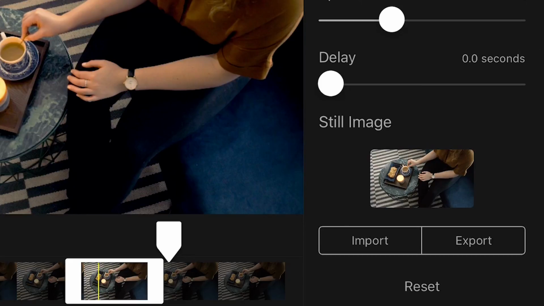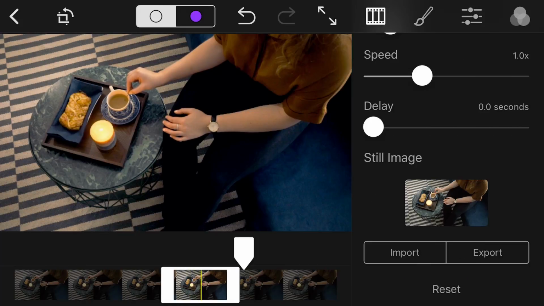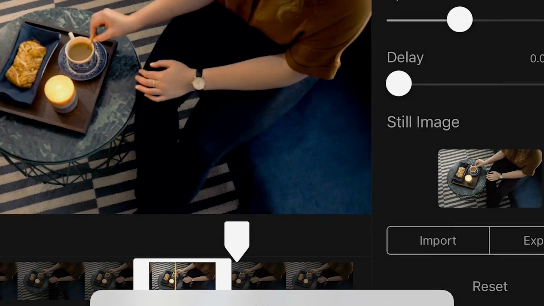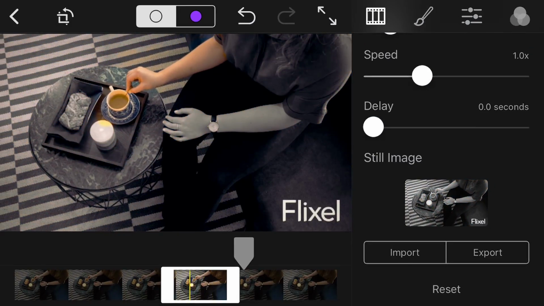Swipe in the timeline tab and tap on still image. If you want to add text or edit your selected still image, you can export it to an external photo editing app, modify it, and import it back. Just remember that if you make changes to the color and tone of the still image, it will no longer match the video you shot for your cinemagraph.